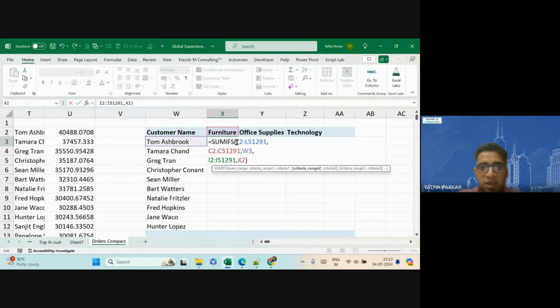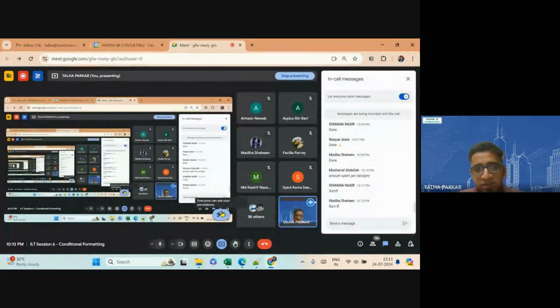Now I will also have to freeze something. In this whole data, what all do I have to freeze? Please let me know, because I have to drag this formula to the right and I have to drag this formula down as well. So what are the things that I will need to freeze? What are the ranges that I will have to freeze in this data set? Any one of you please raise your hands. I will ask you and you can unmute and say.